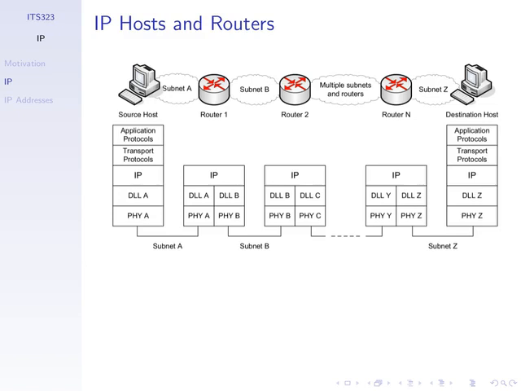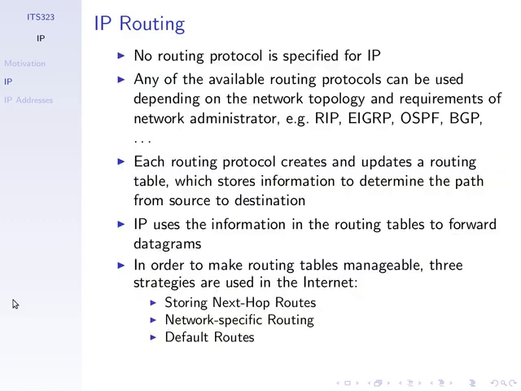hosts. The end user devices are hosts that are attached to subnets. Subnets are connected together via routers. So those are the concepts we know so far. We yesterday finished by looking at different ways to manage the routing table. The first approach, which we've covered in previous lectures, is we only store the next hop in the path, not the entire path.